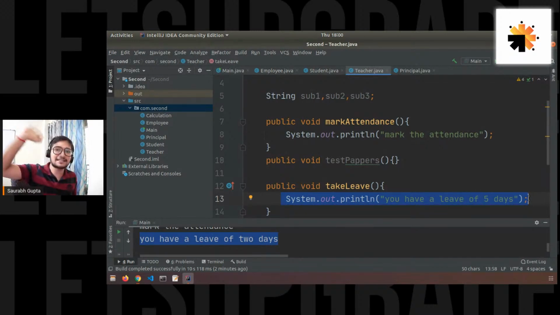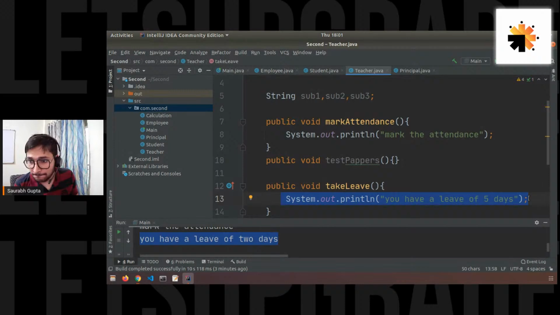Employee already has take leave functionality, and teacher is basically child of employee. Teacher is inheriting the employee, so it is going to use the same take leave functionality, but I want to change the implementation a little bit. So if I want, I can write the same function and just change the implementation. By this, the naming convention will remain same, the calling will remain same, but only the functionality has been changed. This is the thing that I want to achieve.